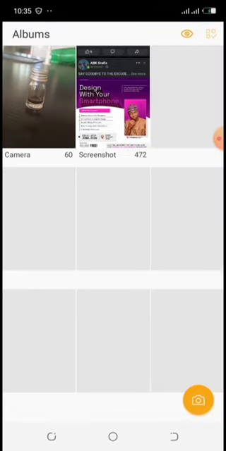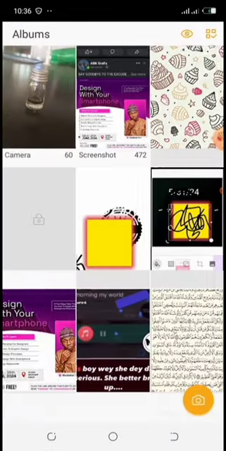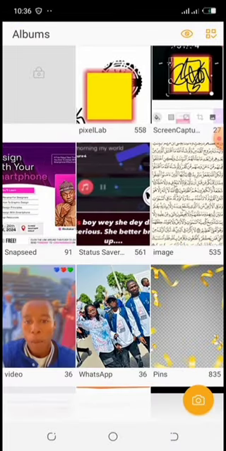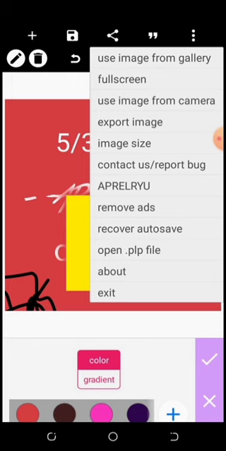This full screen will enable you to see how your work will appear if you export it or save it out. For example, like this one. So you are going to see it as this inside the Pixellab. That's the full screen.